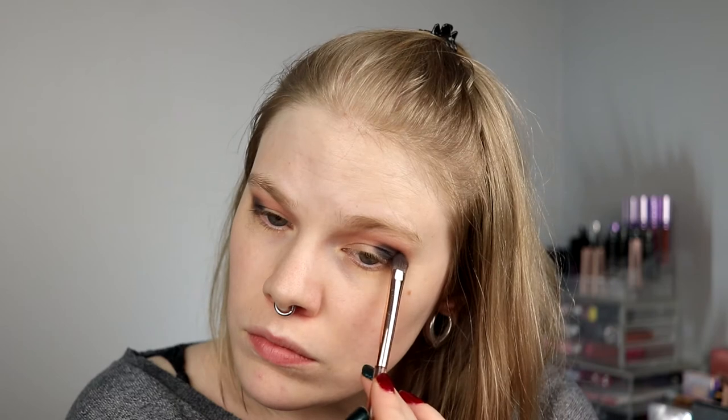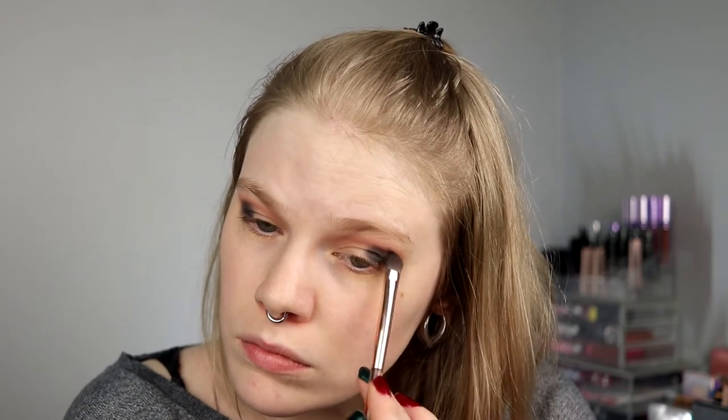I was like, okay, I know what I want to do — I really want Ebb to stand out, and I think it can be a really cool look to have a black and then Ebb on most of my lid. So I was looking through my palettes and I was like I don't have a black from Colourpop, but I had this. Do you see the crazy amount of fallout I get from this?